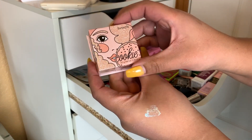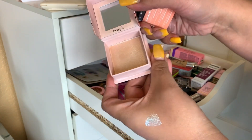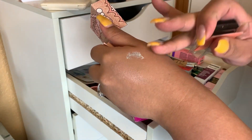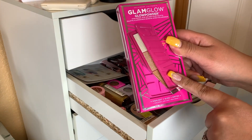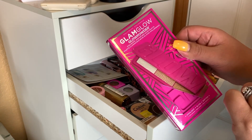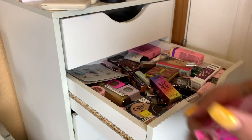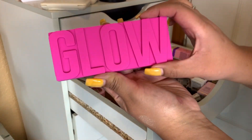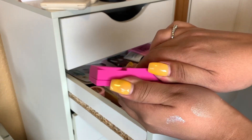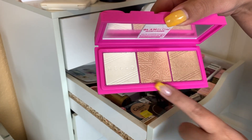We're definitely going to take the Benefit highlight cookie — super beautiful. I feel like it might be a little too pale for me, but I'm sure we can make it work — it was super buttery. I also bought this from Marshalls a few weeks ago for $29.99 — this is a Glam Glow Glow Powder. The inside might be a little pale for me too, but I guess we'll mix shades and make them match. The packaging is really soft, kind of like NARS packaging.